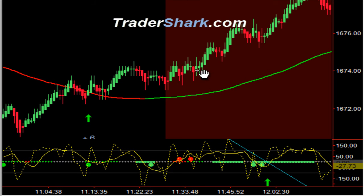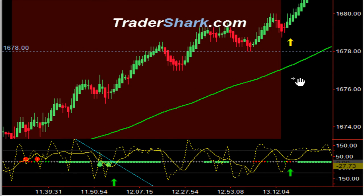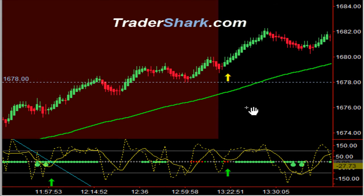But the continuation was a nice move upward into our next no-trade zone from 11:30 until 1:15 Eastern Standard Time — a period of time that I did not trade. In this particular case, we do know that approximately 70% of the time that no-trade zone will tend to move higher.